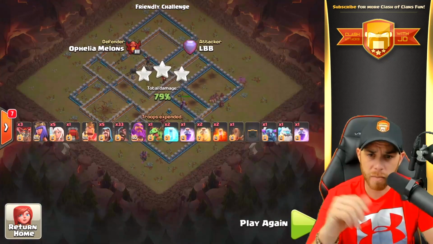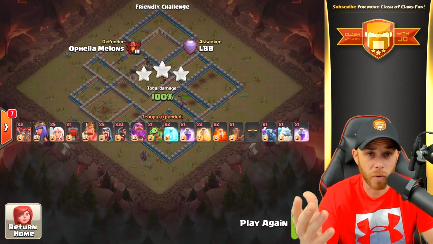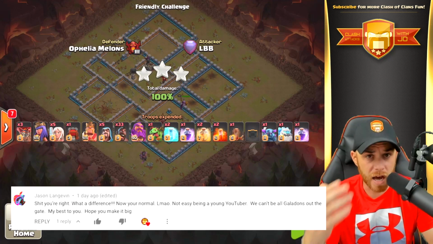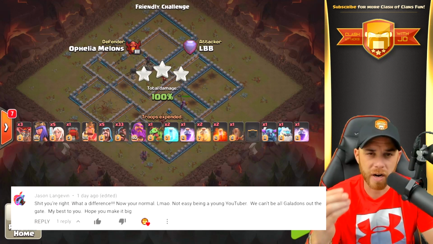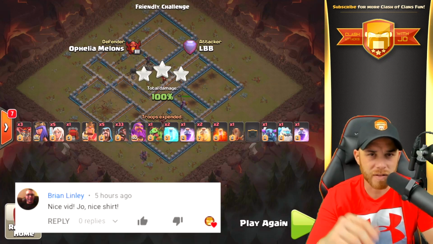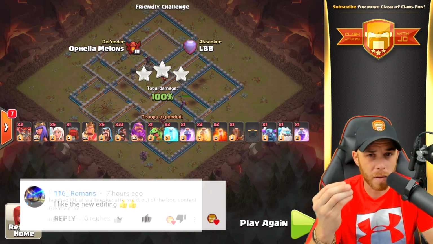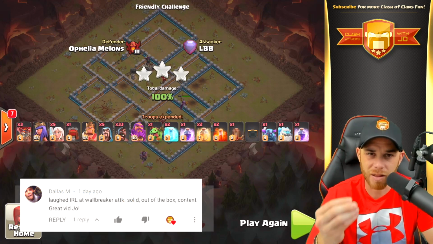So I'm going to show you this army. This is the army that we're using up in Legends League right now. It's quite successful, actually. I've had a lot of success with it, a lot of 3 stars, and I'm just trying to perfect it on every single base. But if you're interested in more queen walking, make sure you click that video over there and you can go back into the beginning and understand the full amount of information behind the queen and the queen walk.